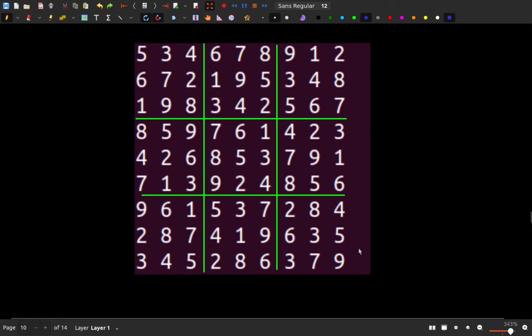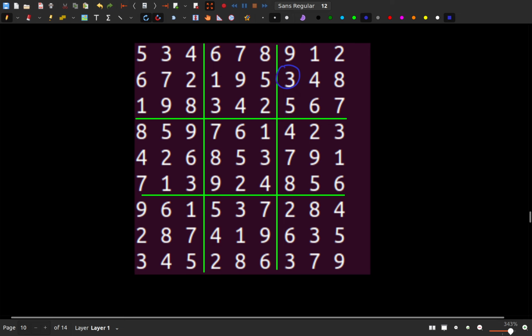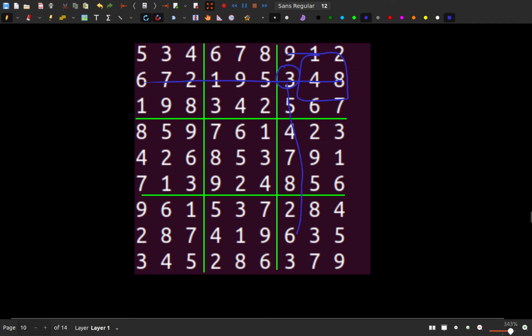So yeah, this is the Sudoku which is not valid. How is it not valid? See, for this value 3, 3 is not in the same row, 3 is not in the same submatrix as well, but 3 is there in the same column. So this Sudoku is not valid.